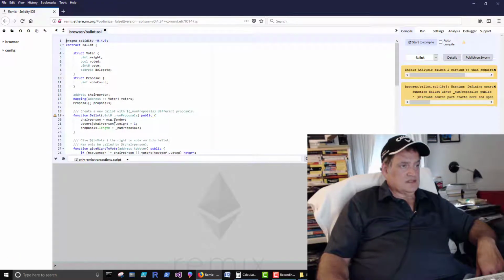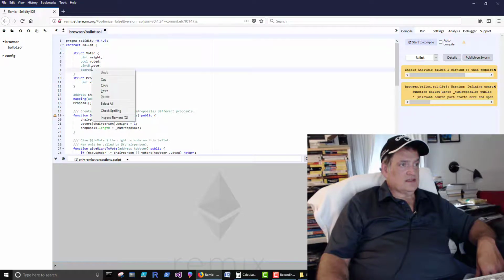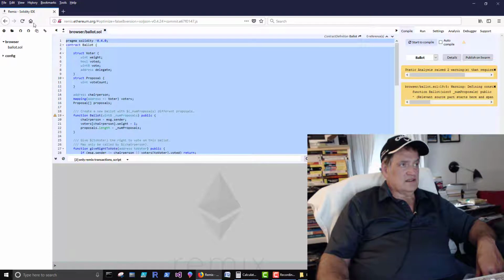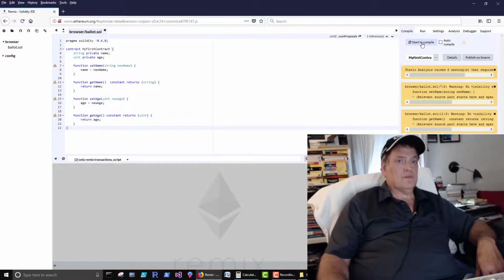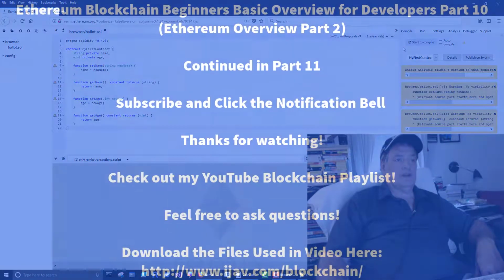So this is just starter code. So what we can do is, this is the name of the file, ballot.sol. That's this guy here. So we can just select all and paste our code into there, and then press start to compile. Okay, so that compiled our code.